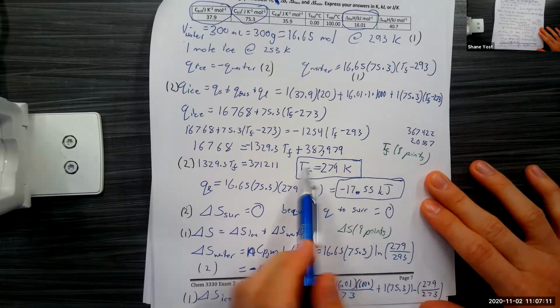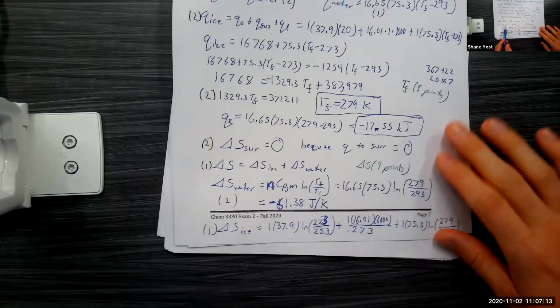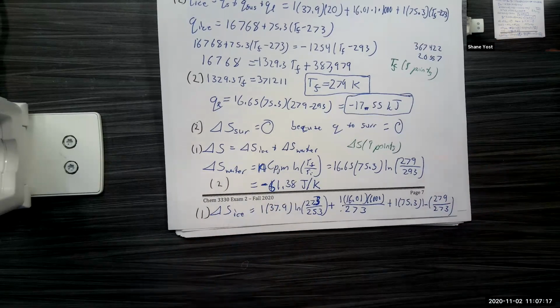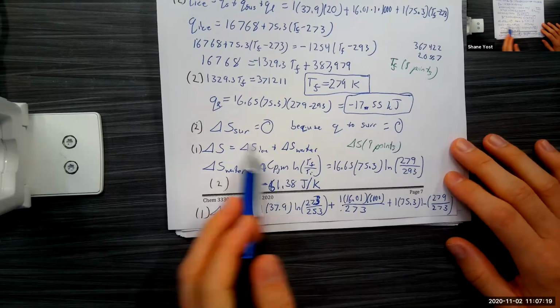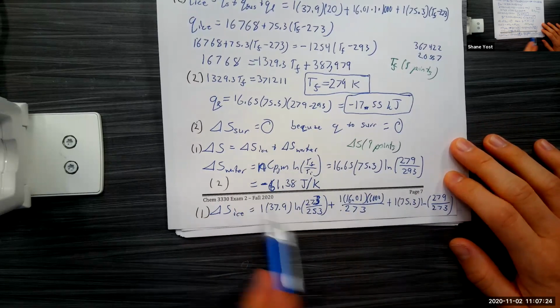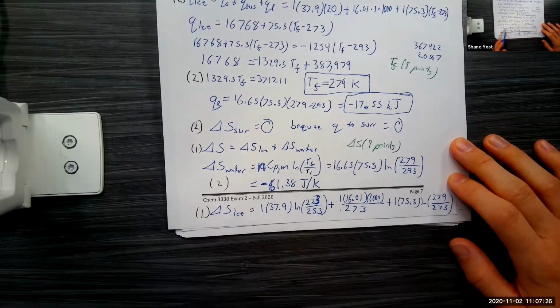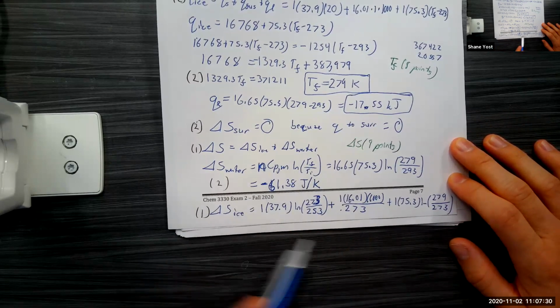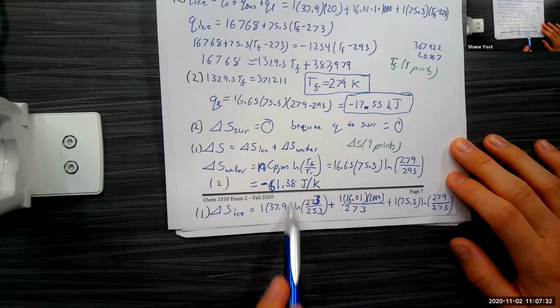And then after that, a number of people said, okay, the heat transfer in the surroundings is 0 because you're just transferring heat between the ice and the liquid. And then they broke up the heat transfer in ice and water, and for the most part did this, where the water is just n C_p delta T, and then the ice again has the 3 phases. A lot of people broke that up in those 3 phases.